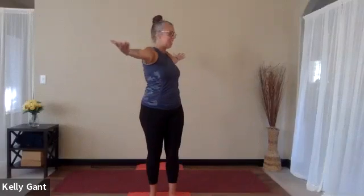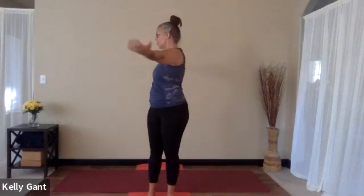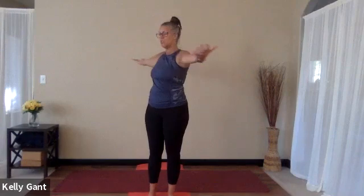And then taking arms, you're going to reach them out into a T. And remember when you were a little kid and you used to do the airplane. Letting your knees and hips move as they need to. We're going to twist one direction and then we'll come back through center and twist the other. So you can go as fast or as slow as you would like.